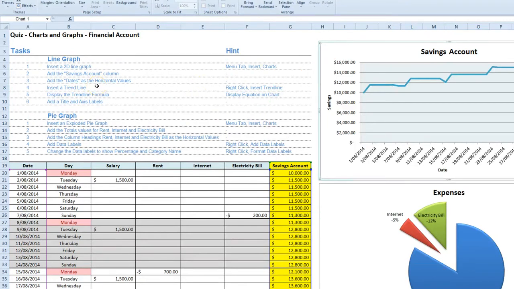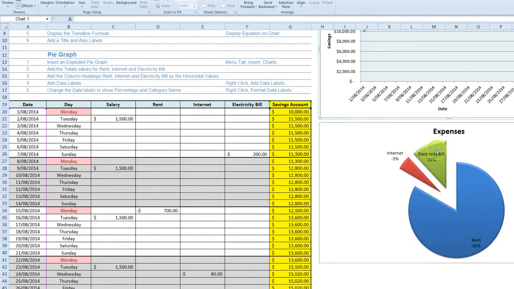And you're going to do pretty much everything we did in the section, which was you're going to create the chart first, you're going to insert the data, we're going to apply some titles, and also do some trend line formulas, which you'll eventually see when we do the solution. And the next one will be doing a pie graph. Now here, a very basic pie graph. We got three elements. You'll be adding in the data, followed by adding some data labels to it.